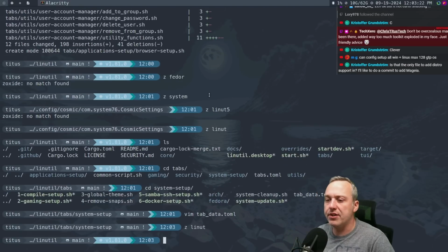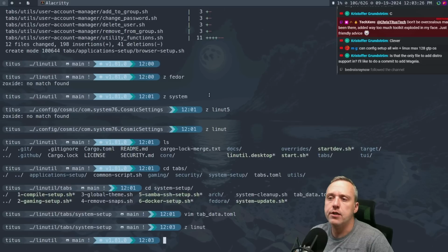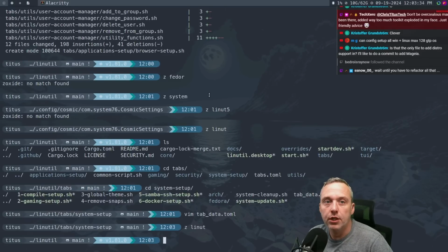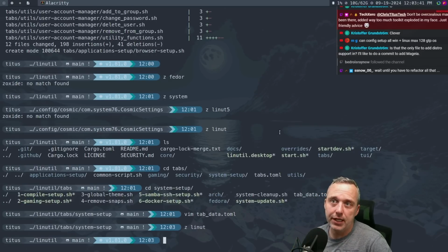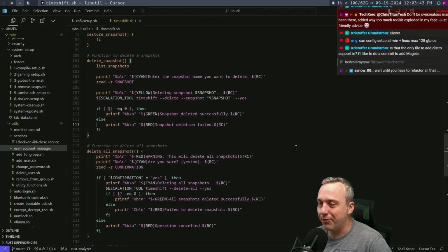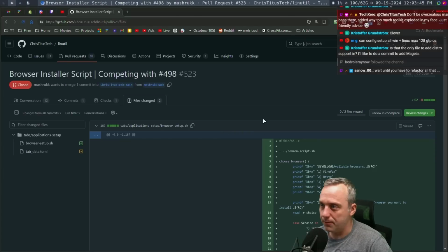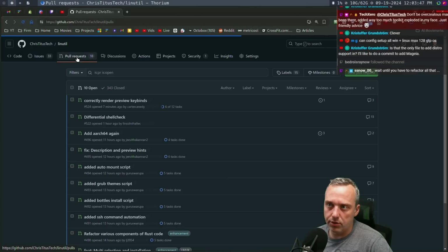The biggest thing is just getting the initial momentum, and getting in the growth is the hard thing. And then you prune after. Wait until you have to refactor all that. And this is where unit tests and standardization come into play. I wanted to get through the rest of these PRs before I do it though. So let's keep going. We're almost to all of them.